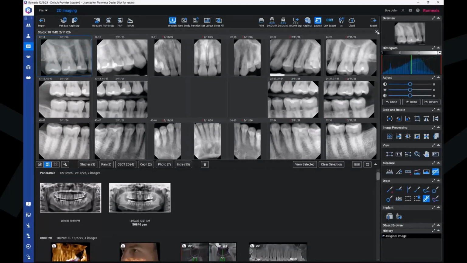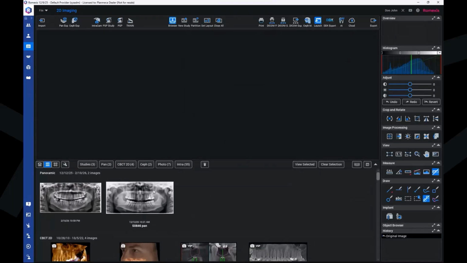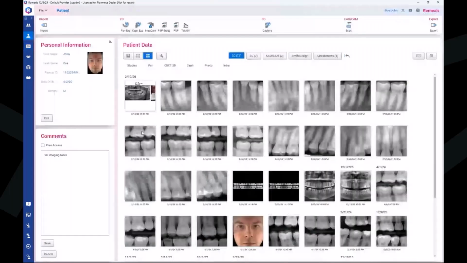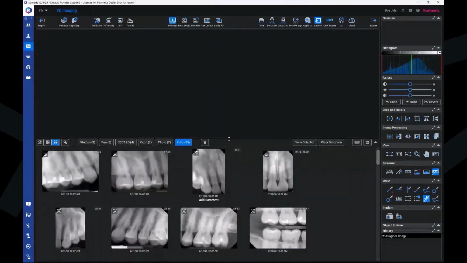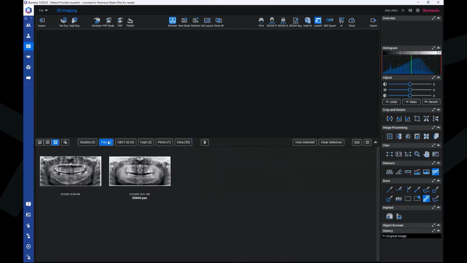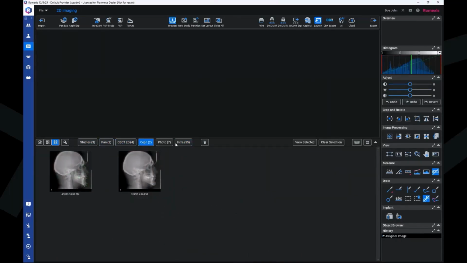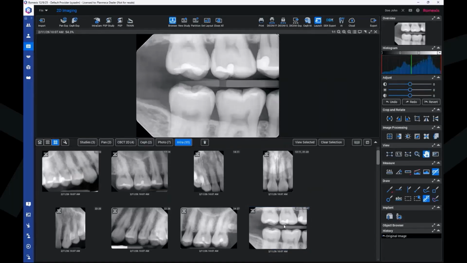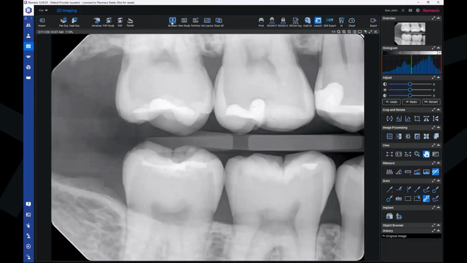Okay, I will get back to these study templates a bit later, but let's start from the more basic tools. We were here in the patient file, so you can double click on any image to open it up in the 2D module. Or we have this object browser below, where you have the different categories, so you can look for the image that you want to open, and then just double click it to open it up. And we can click the browser away from here, so we have all the space for viewing.